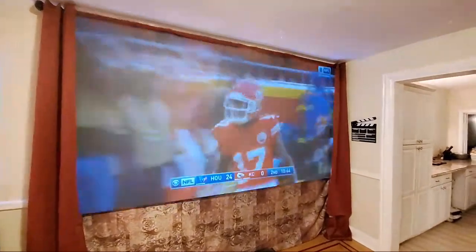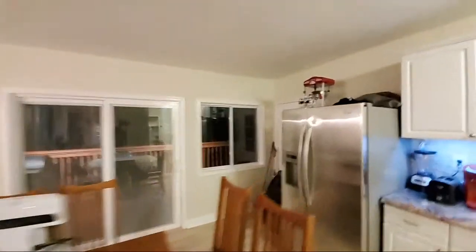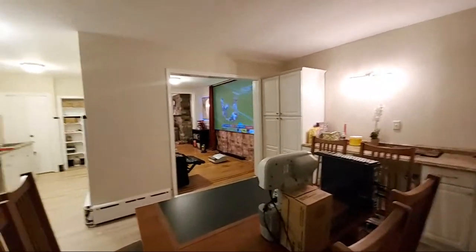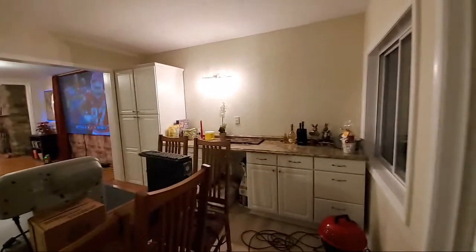Ha, ha. Not my team, I just like to watch. I wonder. Out of curiosity. I can't wait. I'm gonna put a 120-inch screen right there. That's my next screen going in.